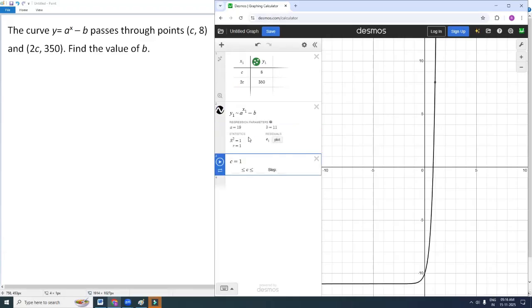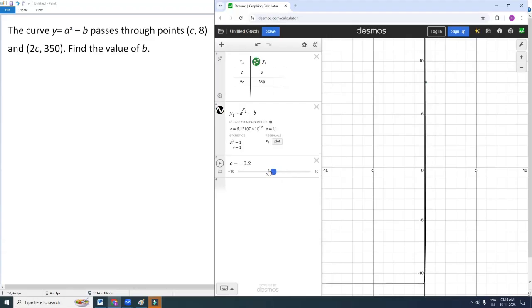equals 1. And also here, I have the option to set the minimum value and maximum value for c. We can set them at our own choice. Here let me take negative 10 as the minimum value for c and positive 10 as the maximum value for c. Now let me click on it. Here I got a slider to adjust the value for c.